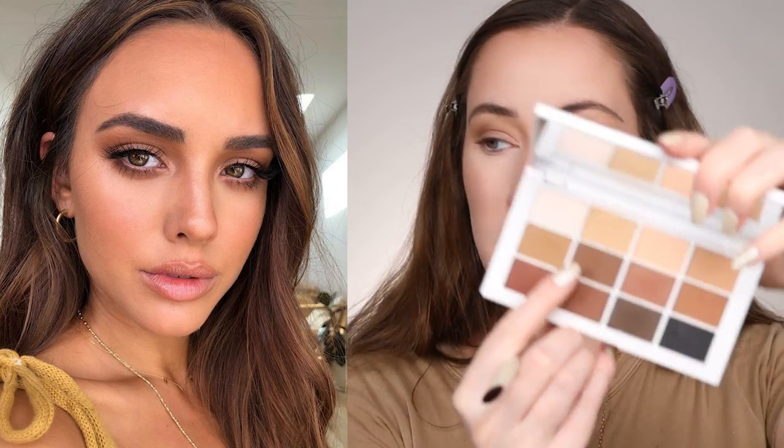She definitely has the same color going on on the lower lash line. I'm going to take the deeper shade — the more mid-toned brown — tap off the excess, and then go into this shade on the lower lash line, focusing the pigment right up against the lashes. Then once there's less on the brush, you can pull it down under the eyes and connect it to the outer corner so it looks like one cohesive shape. Less is more here — really make sure you tap off the excess before going in. You can always add more shadow, it's a lot harder to remove.